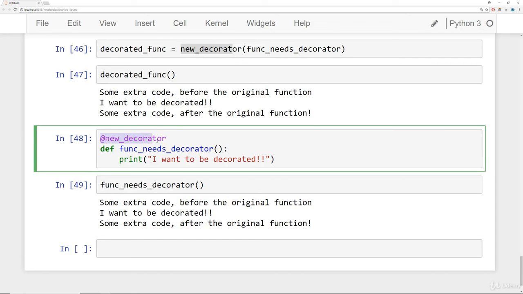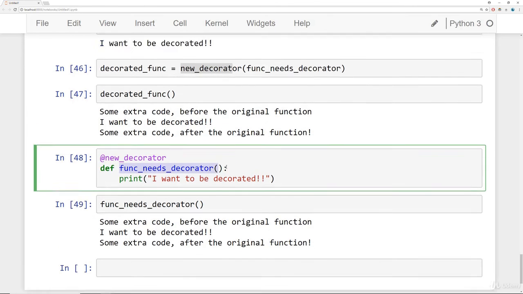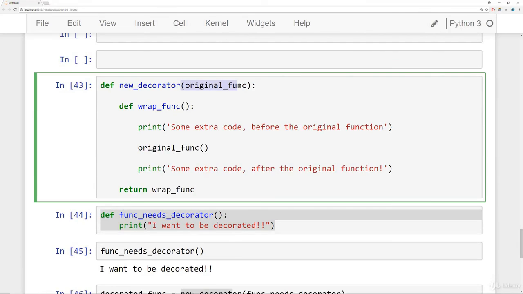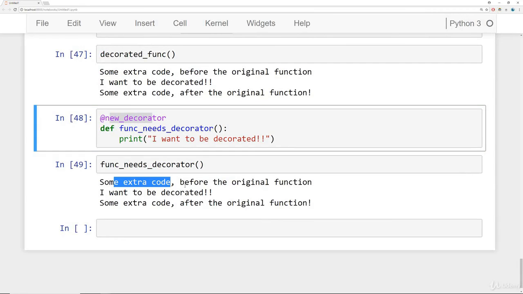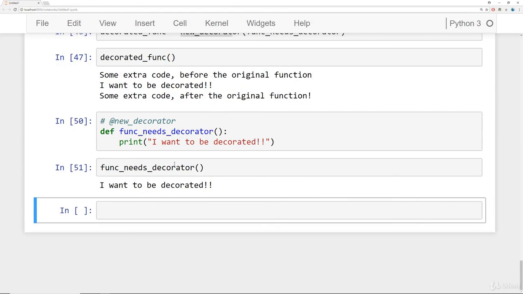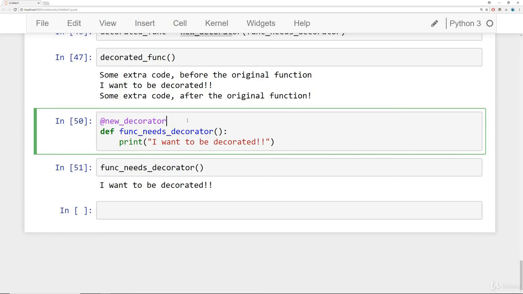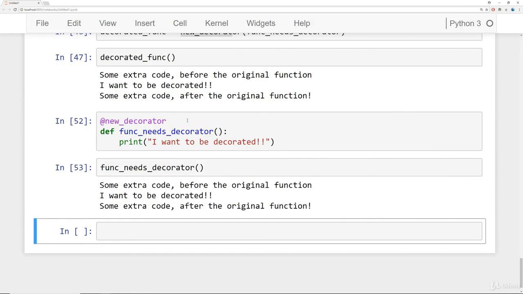This keyword @new_decorator, when you put it on top of a function, it just says, okay, I'm going to pass this function into this as the original function, I'm going to do something to it, add some extra code before it, call the original function, add some extra code after, wrap that into a nice function, and then return that wrapped version. That's all the decorator is doing here. It's essentially wrapping it around. Then if you ever want to turn this off, well, it's easy. You just comment this out, and if you were to rerun this, you no longer have that wrapping. So this is now your on-off switch, having that @ symbol there.